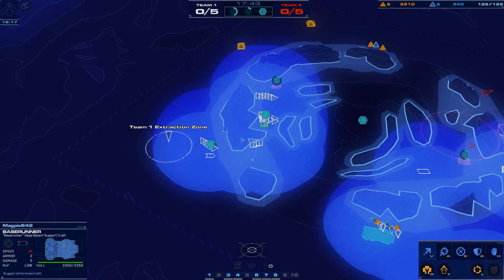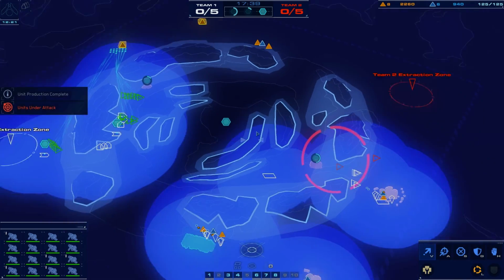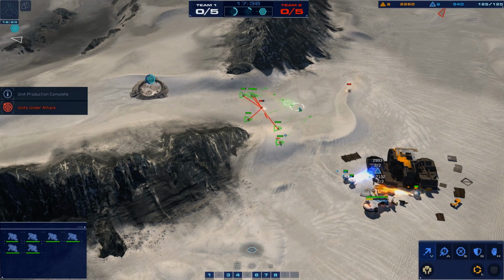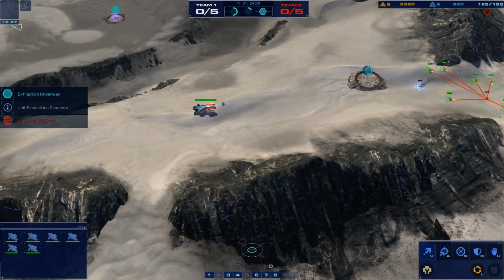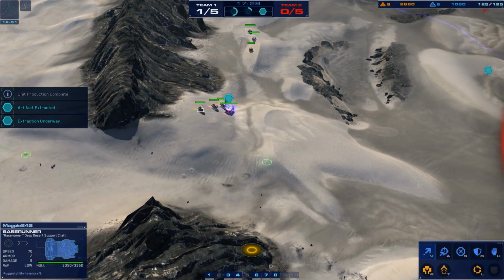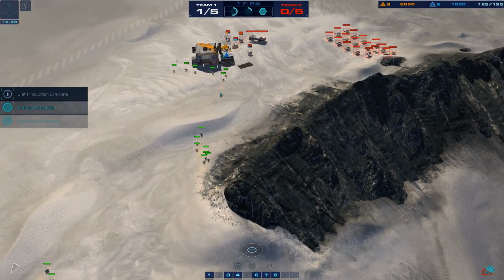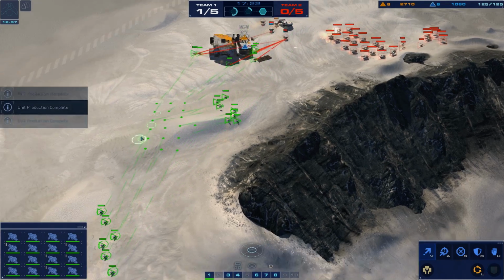So, seemingly I'm going to score that one artifact that's very close to the zone here. My opponent's just going to make a little poke on the right flank, but it's just a couple of sand skimmers, and I've got a guard there of a few sand skimmers. So anyway, that massive pulse of purple indicates that I have scored an artifact, and the score is now 1-0, and I've sent in all of my strike craft for a quick operation.